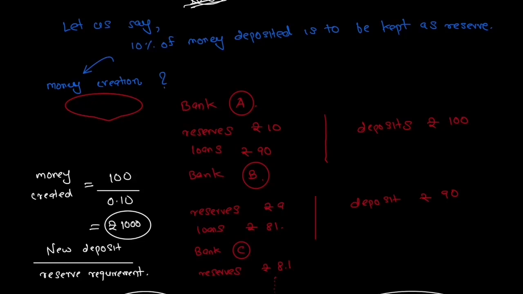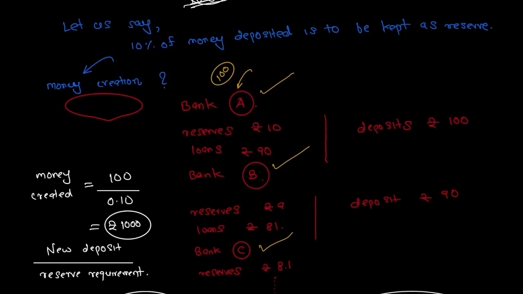Now, I have drawn here a particular table where you can see bank A, bank B and bank C and so on. This is basically to make you understand how money is being created out of thin air, you can say. So we have this bank A where, let us say, the government has put in an additional 100 into the banking system. Where? Into bank A. Now how has it put it? It has put it through open market operations. Basically it also involves printing of currency, but that is beyond the scope of this particular video. I'll be explaining it somewhere else.